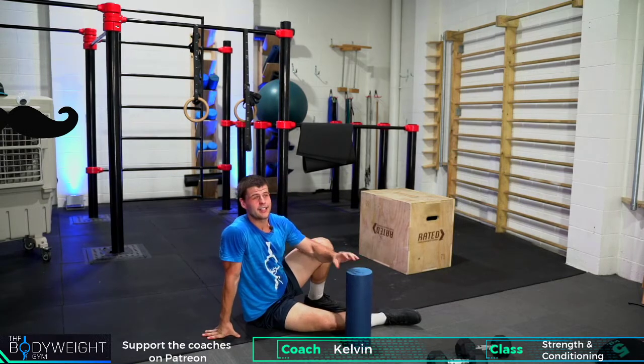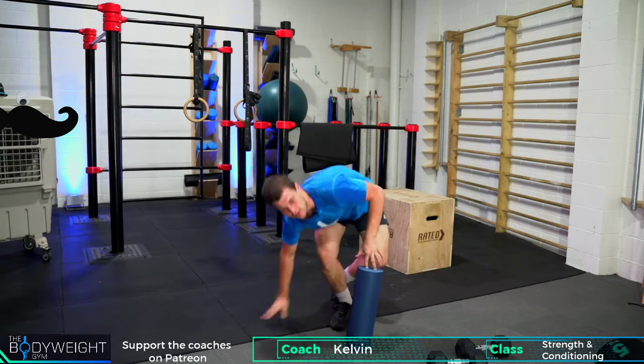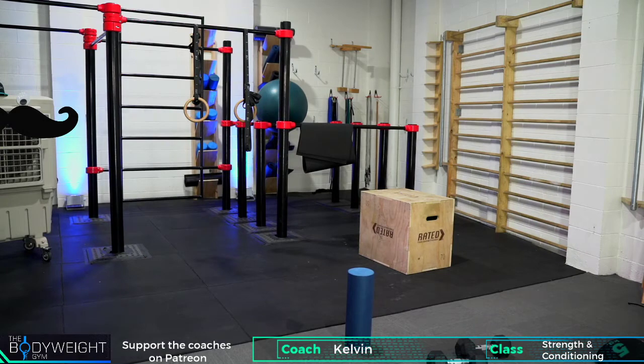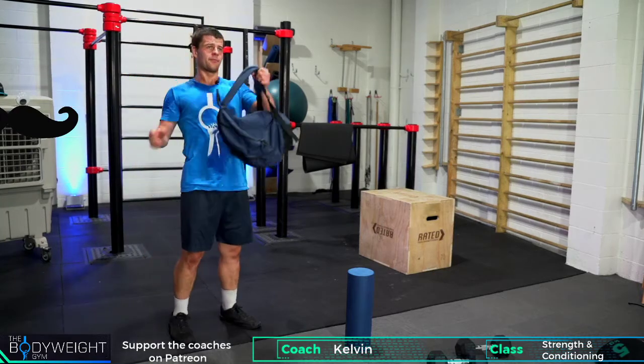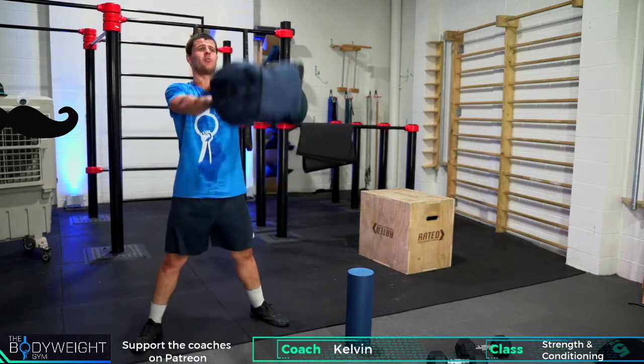After that, we're then going to get into some kettlebell swings. Now, if you don't have a kettlebell, I'm sure you have a trusty backpack. This little beast is from Kmart, $8. Lifesaver. So I've just put some weights in there for today. You just hold the two straps like this, and now you have a kettlebell.